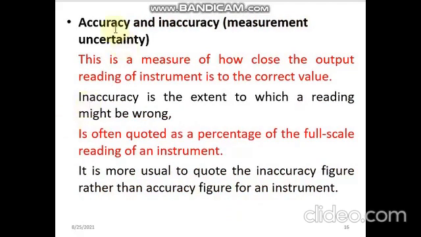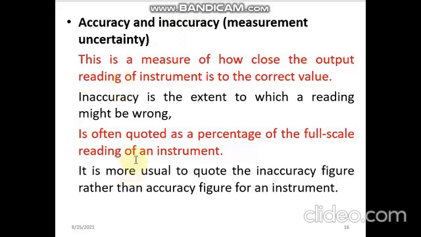Now let us start looking at accuracy and its counterpart, inaccuracy. The accuracy of any measurement instrument is the measure that shows how close the output you are taking from the instrument is to the correct value. For instance, if you want to measure the voltage of a battery labeled 9 volts, the closer to 9 volts the instrument reads, the more accurate it is. If it gives you 8.999, you see it is just 0.001 difference, so we can say this instrument has high accuracy.